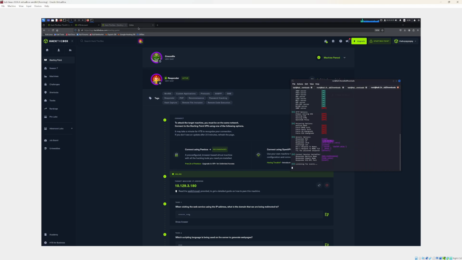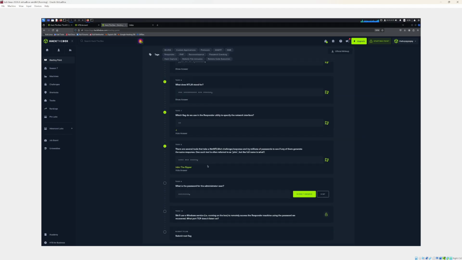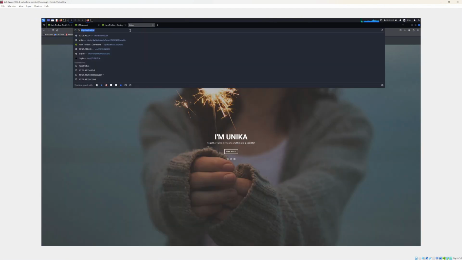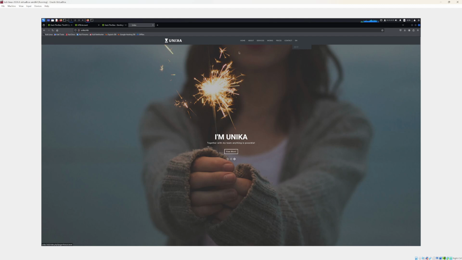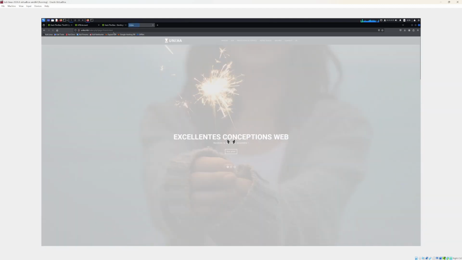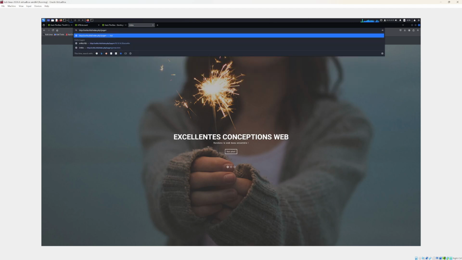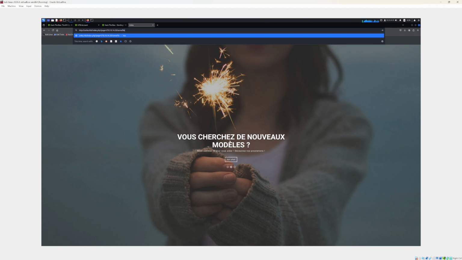How are we going to plant it? Well, we alluded to it before with this address, //IP/somefile. What this is going to do is basically inject the responder and collect a hash for us. So // this, and I think it was some file.